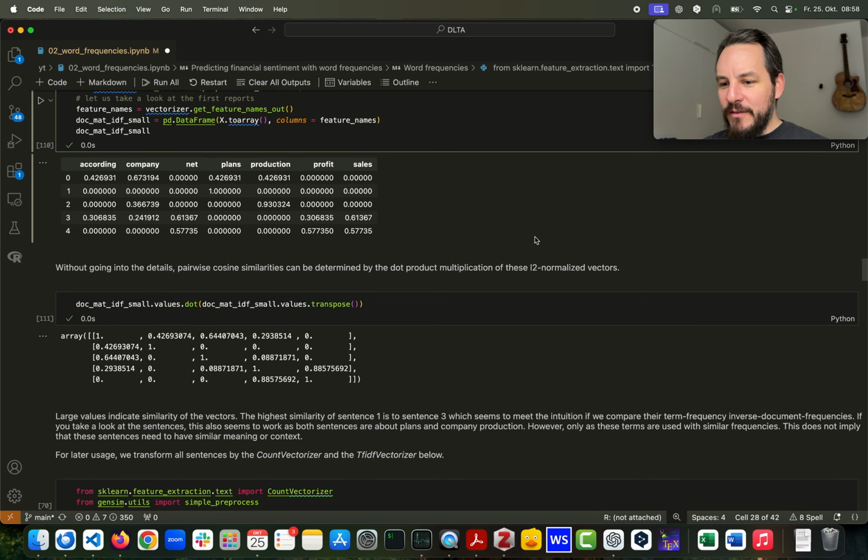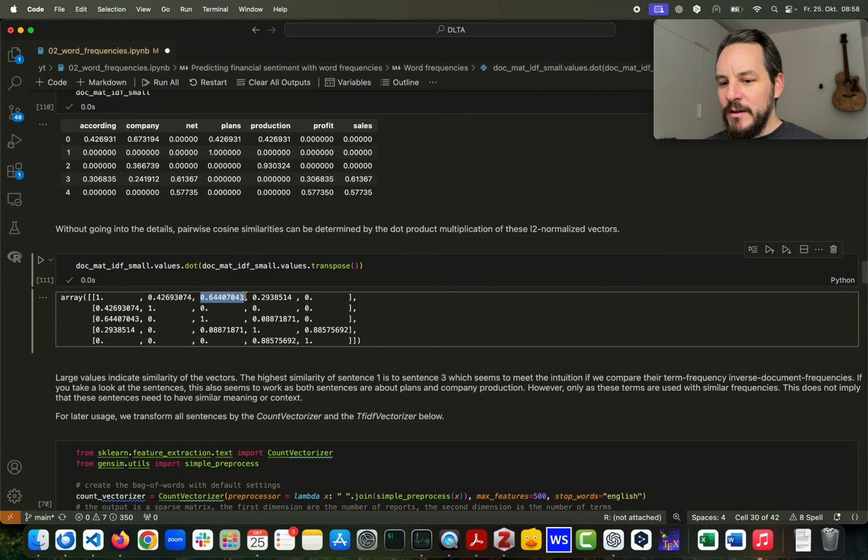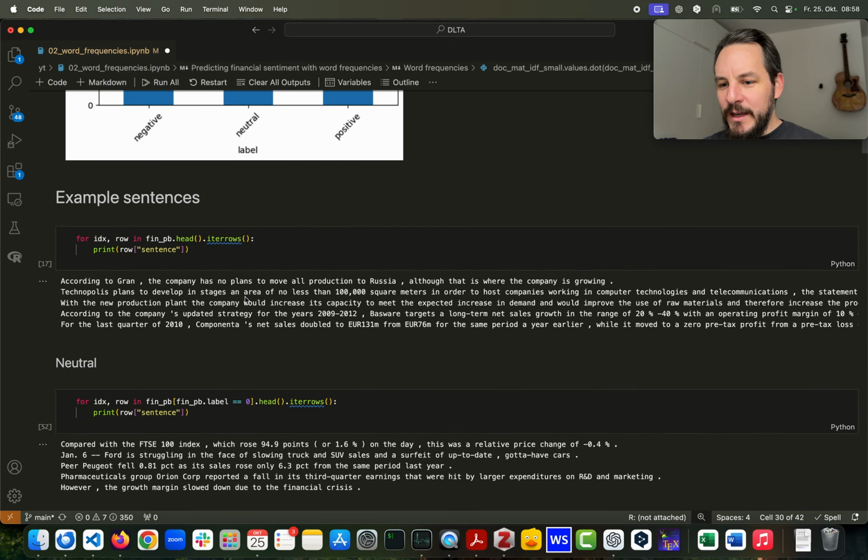All right, and so if we have this normalization here, I included the example I've been talking about before. If you now create the dot product between the two matrices here, even though without talking about it here, you would get the cosine similarities. Here, for instance, this would tell us that the first sentence and the third sentence are most similar to each other. If you take a look at those sentences yourself, we can go here to the beginning. They are at least sentences where we have, for instance, company and something with production here. Okay, so production and the company. So this kind of makes sense.